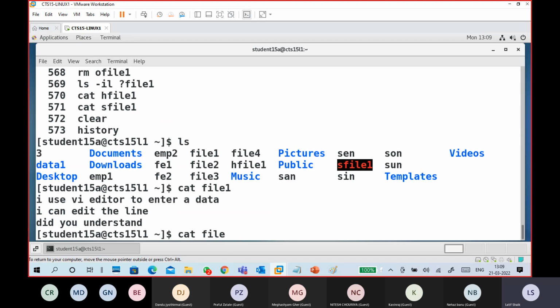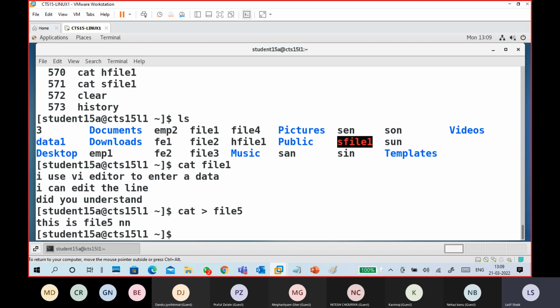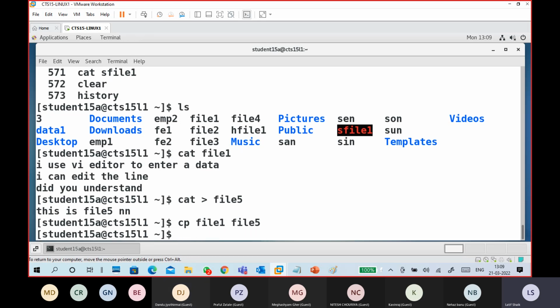Then I create another file, cat file 5, something like this. So two files exist, both files are there. When you copy from one file to another file, what will happen? It is not showing anything.